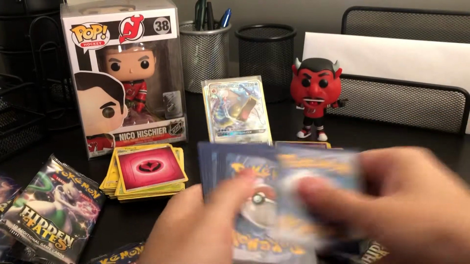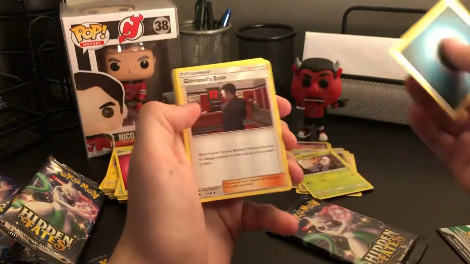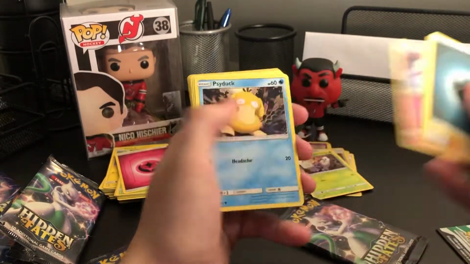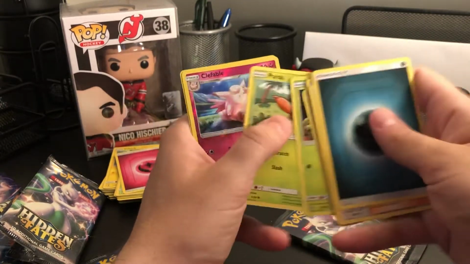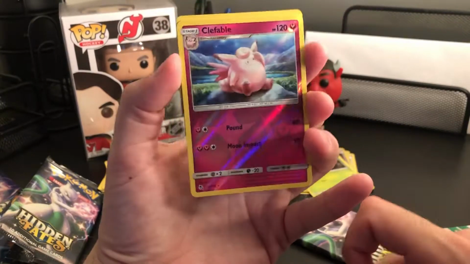Pop the code card out. 1, 2, 3, 4. Giovanni's Exile again. Koga's Trap again. Psyduck, Ekans, Caterpie. Paris, we got a reverse holo of the thick boy, Clefable.